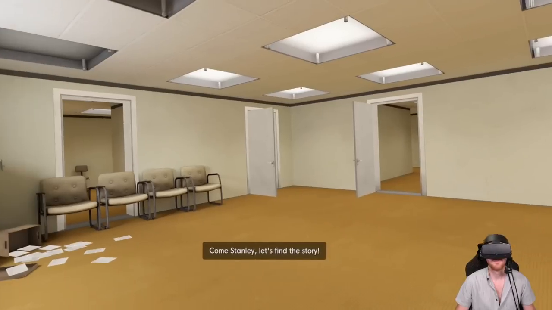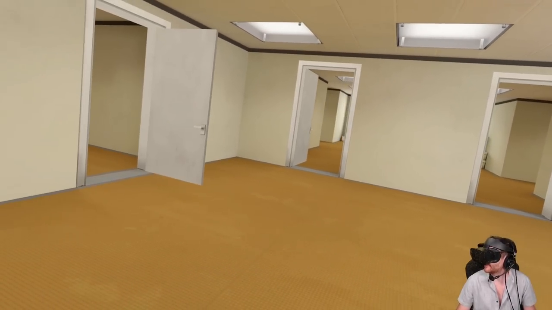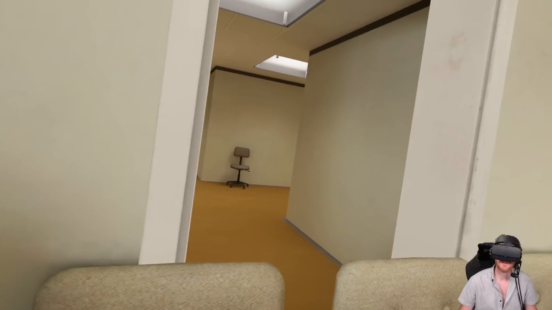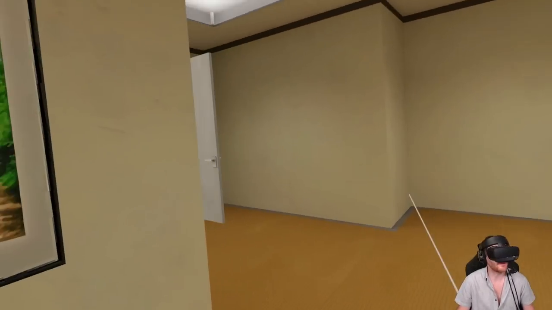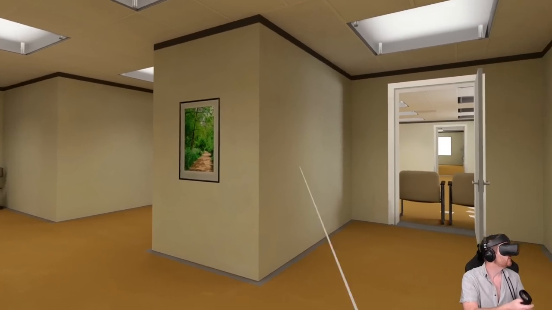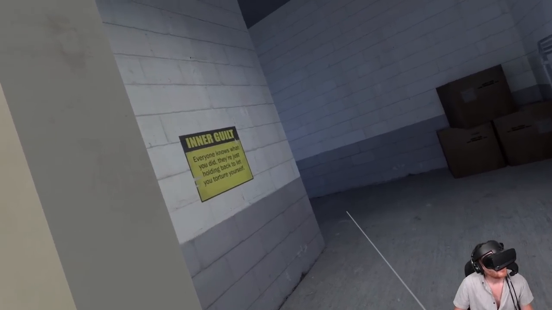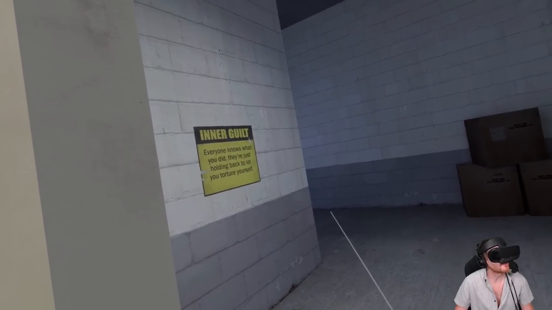Let's find the story. Okay, oh, now I get to choose. Now I get to choose out of every single door. I want this door. Can I? I want to go this way. Maybe if I go through here and left. Here we go. Look at that. You can't beat me with blockages. Okay. Well, inner guilt. Everyone knows what you did. They're just holding back to let you torture yourself.